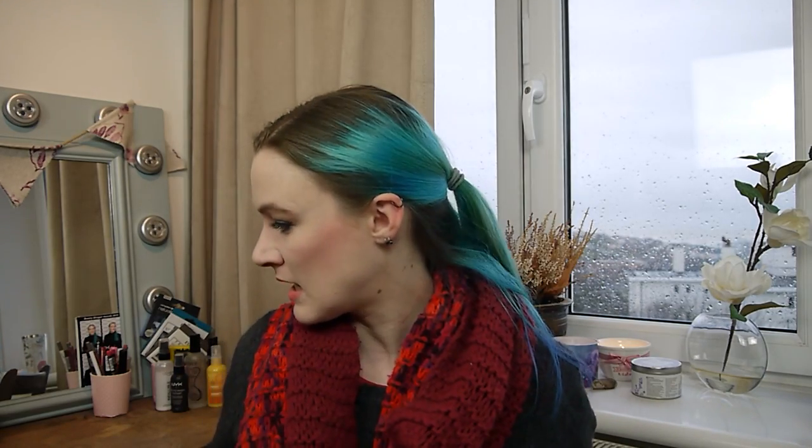It's on its last legs, quite literally. You know, it's kind of the bit we have to squeeze it out. So I'm going to make sure I use this up before I continue using my other primers. So that's the first one.